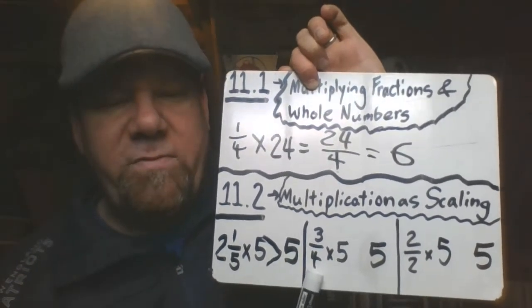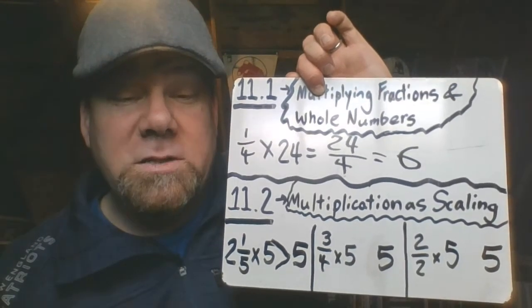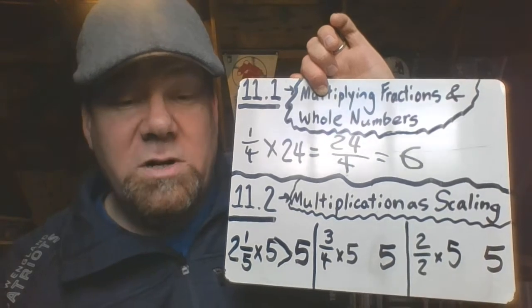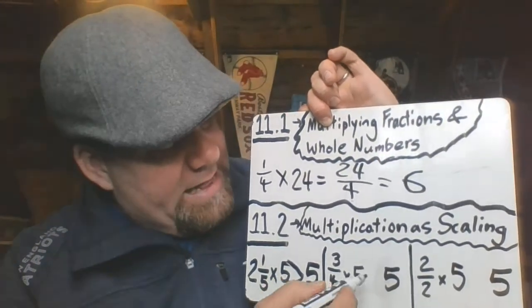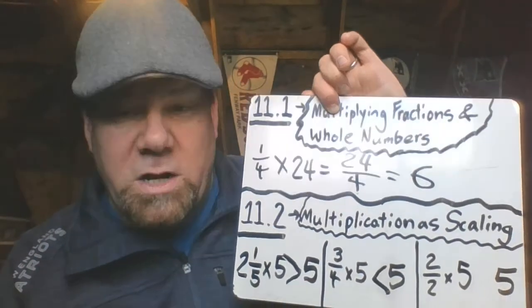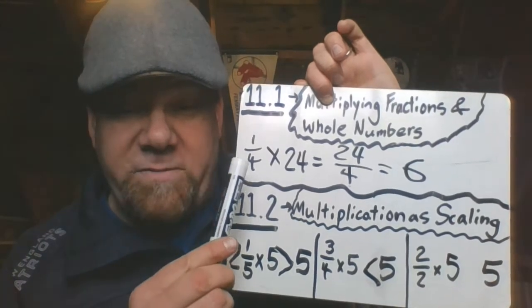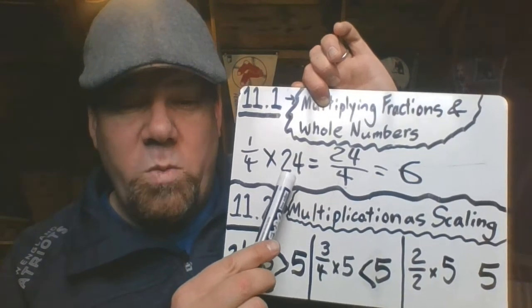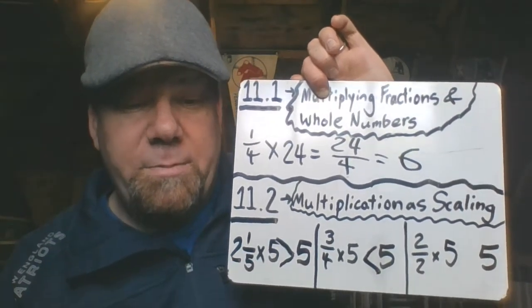Now you have 3/4 times 5. Well then, anytime that you multiply a fraction by a whole number, you are going to have a number smaller than the whole number you're multiplying by. So in this case, the alligator is going to munch, munch, crunch, crunch on the 5. You can see another example of that right up here. Here's a fraction times a whole number. We get a product smaller than the whole number that we're multiplying by.